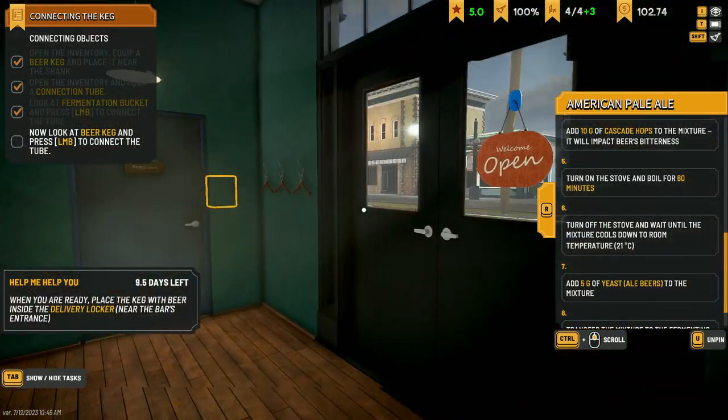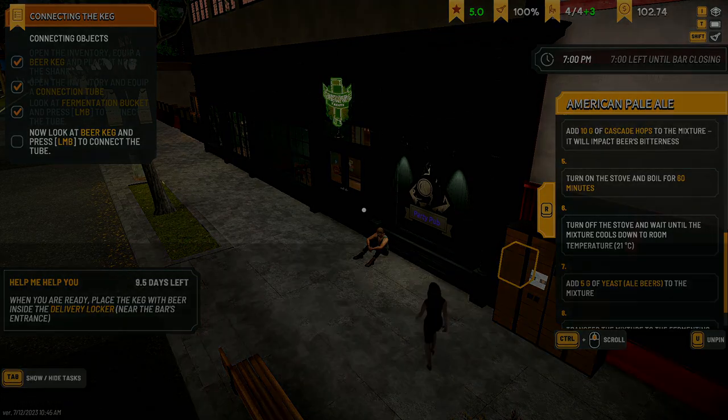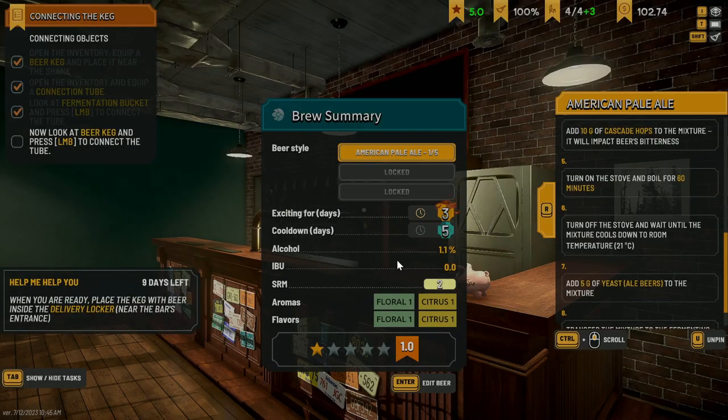My issue is, I don't even want to open. I'm going to open up and immediately close because I just don't have enough beer. I love the smell of beer in the morning. Yeah. I close. Whatever, we lost $10. That's fine. I don't have beer to sell.